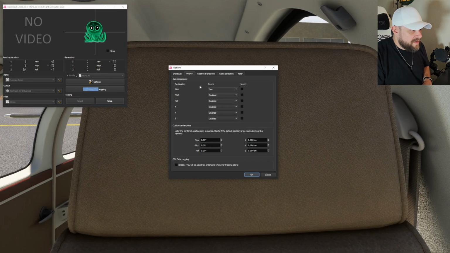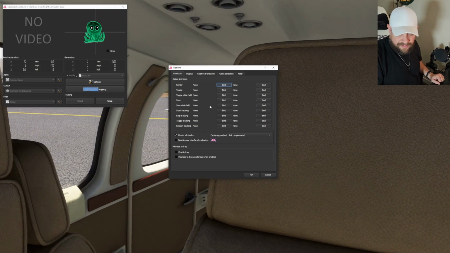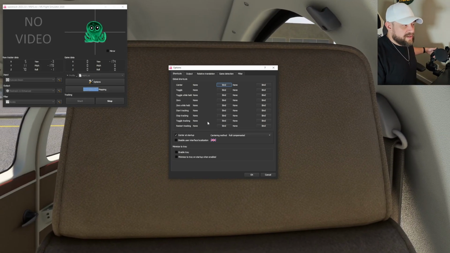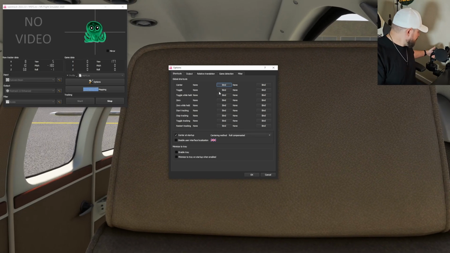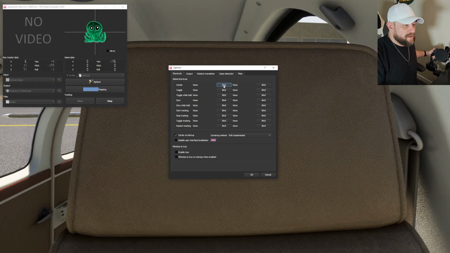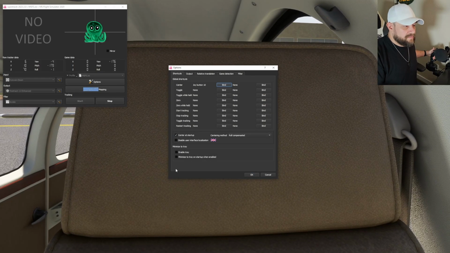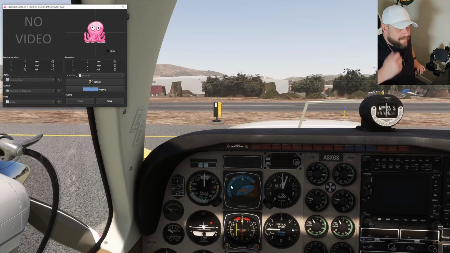Okay. The next thing we're going to do is go to shortcuts, and I need to set a keybind to center my screen. I'm just going to use a joystick that I have over here. You guys should be able to see it on the screen. And let's pick a button. Let's use the pinky button. So I'm just going to select it. There it is. There's the bind. Hit OK. And now we're back to our center view.